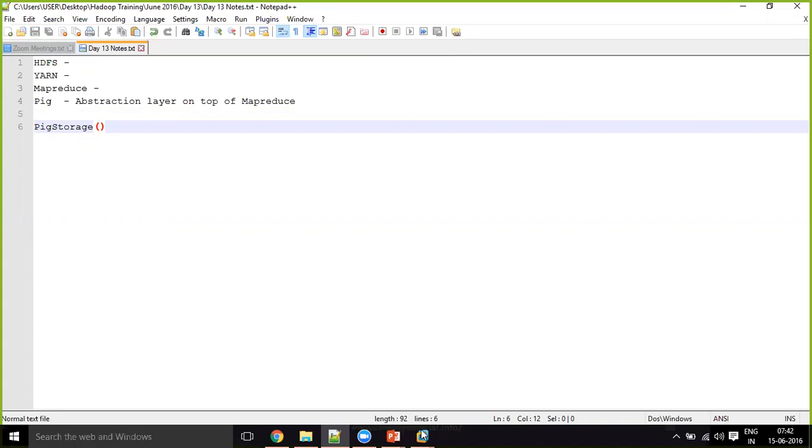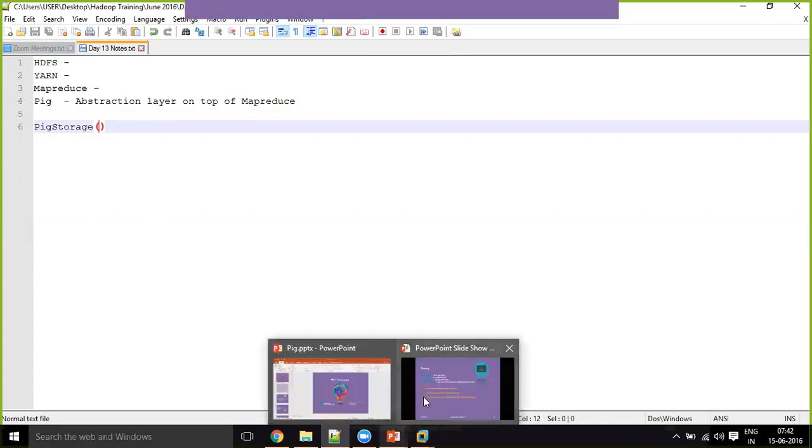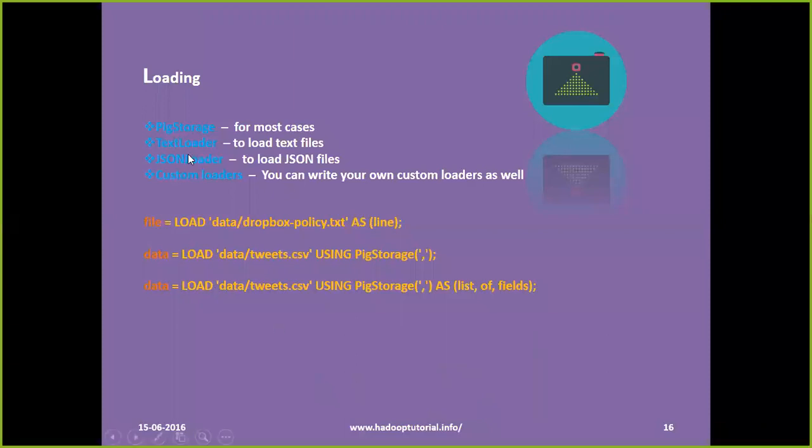If there is no schema, we have another option, TextLoader, but it is not widely used, because if you skip the schema, PigStorage almost solves all the purposes of TextLoader as well. And if you have any JSON file to load, you can use JsonLoader.